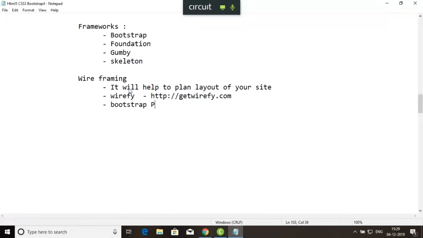Okay. We have Jetstrap. Jetstrap is a very popular tool to create a very good user interface layout design. Okay, Jetstrap, very popular. https://jetstrap.com.